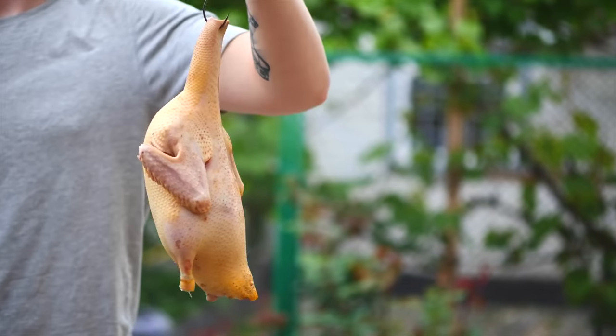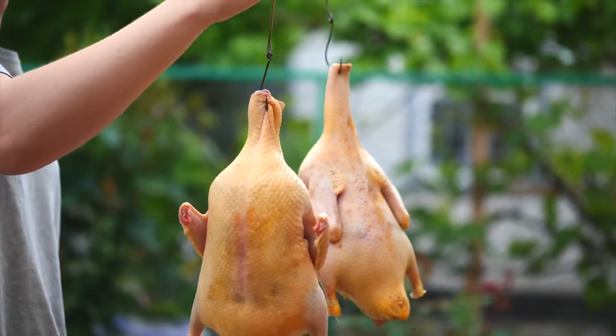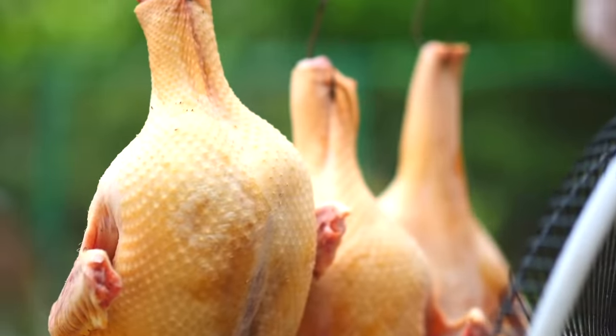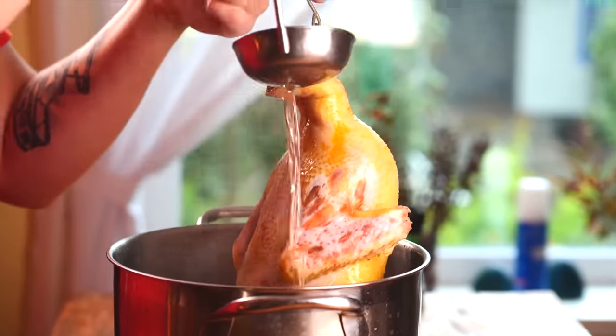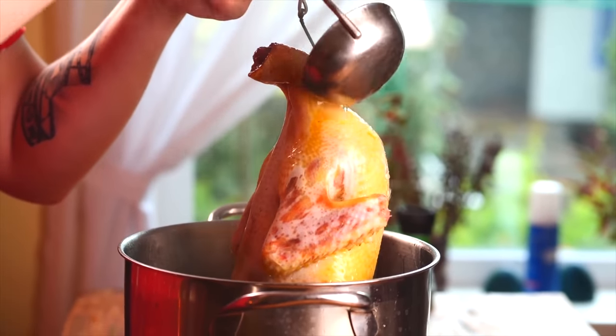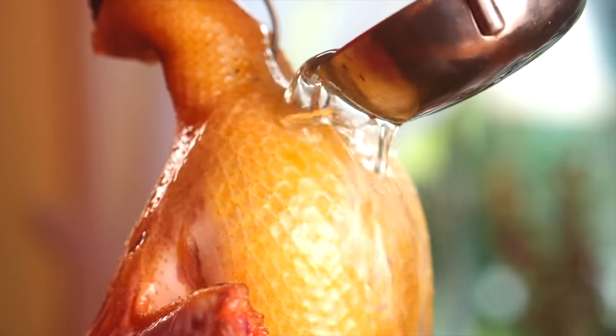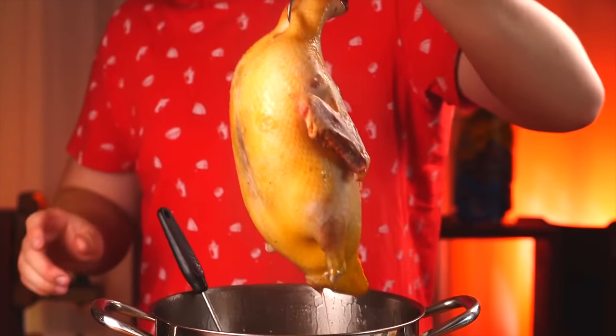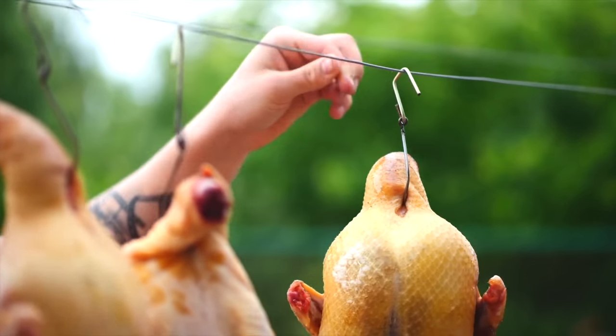We hang the ducks out to dry, direct a fan at them, and just let it blow. The crust will dry out and excess moisture will leave it. After 2 hours, we water it again with our mixture. And again, we hang it out to dry.